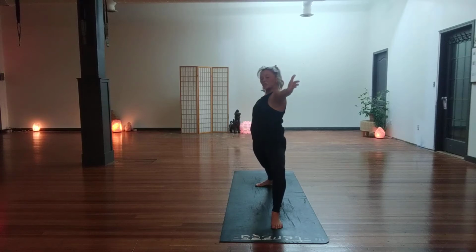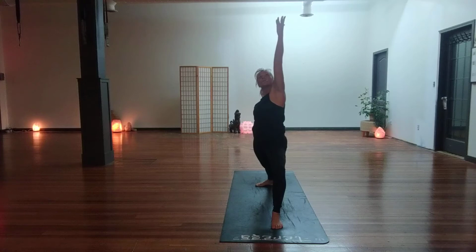Let's take ourselves into our warrior two pose. Finding our warrior two, balanced, connected. When we're ready, let's bring that right hand down and find the exalted warrior. Lifting and reaching while we're maintaining that external rotation in that left leg.